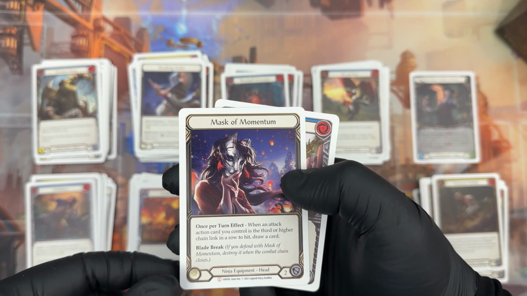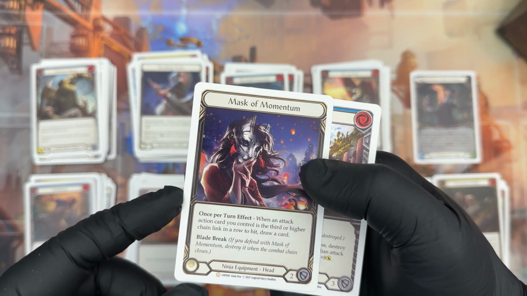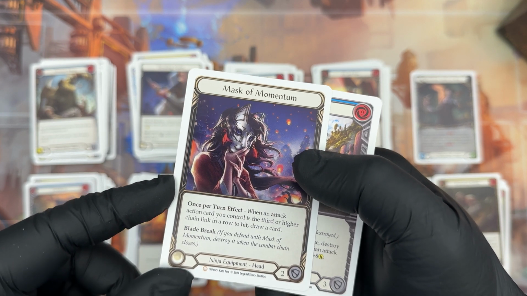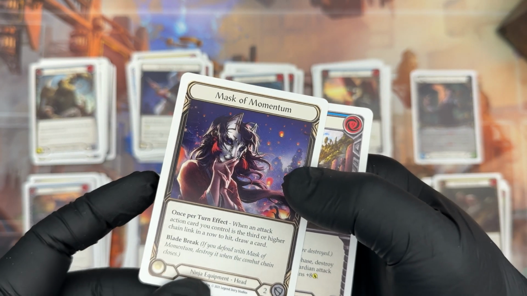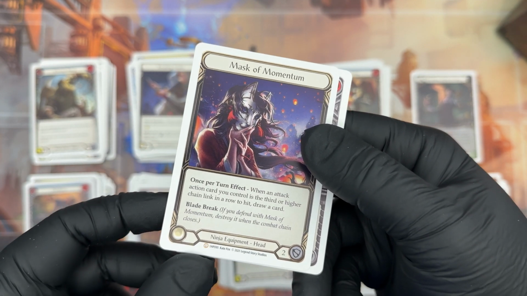Mask of Momentum. Ooh, legendary. Let's go. Once per turn, when an attack action you control is the third or higher chain link in a row to hit, draw a card, and it has Blade Break. If you defend with Mask of Momentum, destroy it when the combat chain closes.